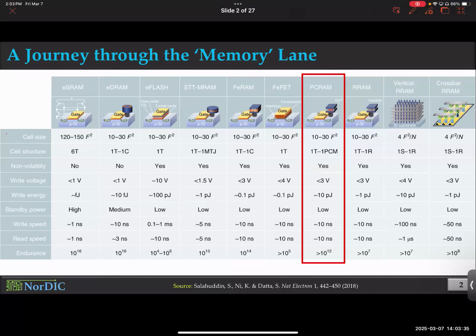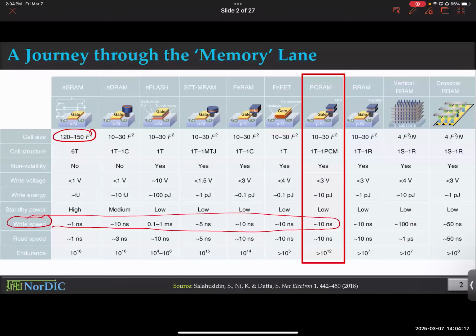Notice, let's take a look at each one of these rows. We have never done this with any other memory before, but now we have covered enough to take a step back and compare them against each other. Just in terms of cell size, which one is the worst, folks, so far? Are you surprised? Why not? Which memory uses the most number of transistors? SRAMs. So no surprise there, right? Obviously. But in terms of speed, notice the write speed, for example. Who's the clear winner? Just take a look at the row corresponding to speed, SRAM, right?